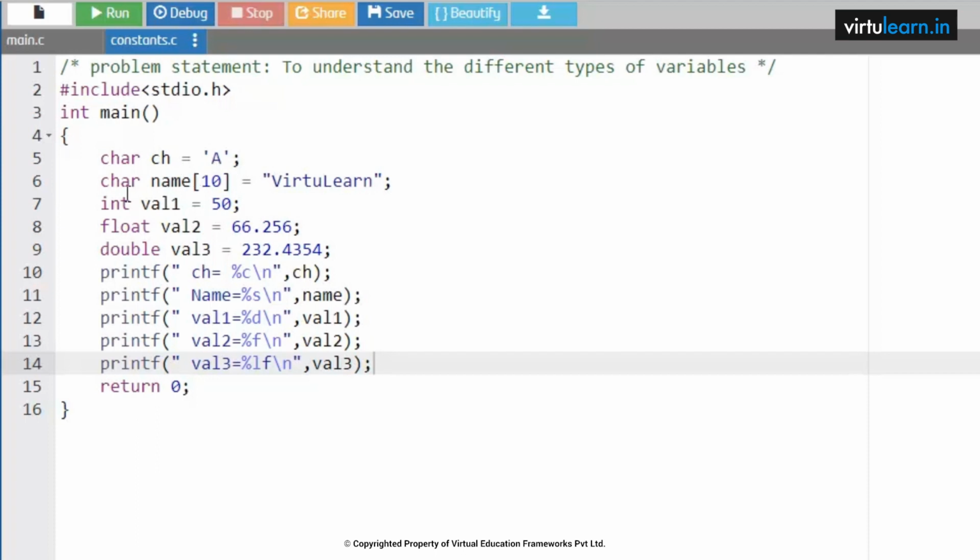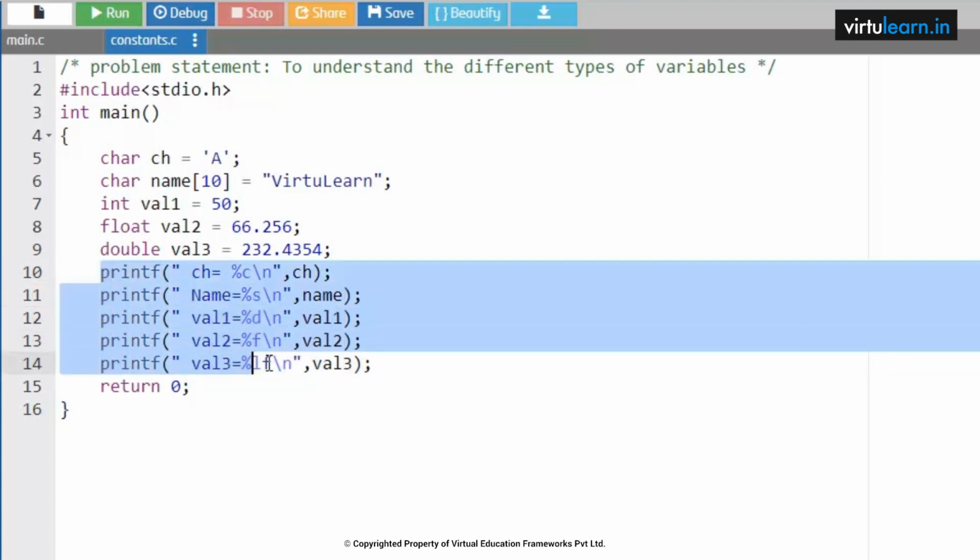Now let us see char ch equal to a, char name of some size, it is Virtulearn, int val1 equal to 50, float val2 equal to 66.256, double val3 equal to 232.4354, and I am displaying all the variables. Now let us execute this code and check.